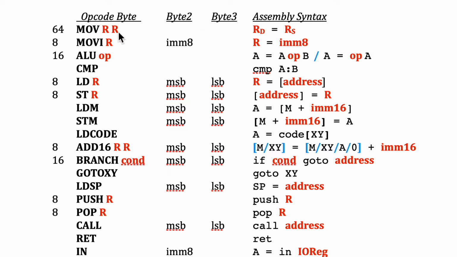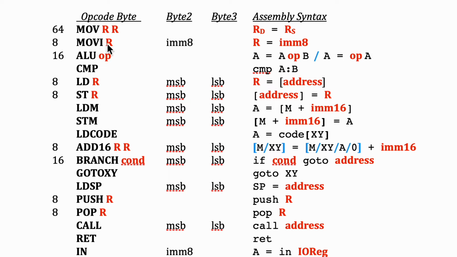And so there are a number of fields in the opcode byte that indicate which registers are involved as the source and the destination. And because of the variability in the opcode, there are actually 64 different opcode values that are used for the move instruction. So in some sense, we can say we have 64 different move instructions, but I think it's easier to think of all of them as just instances of the move instruction, where you have different source and destination registers.